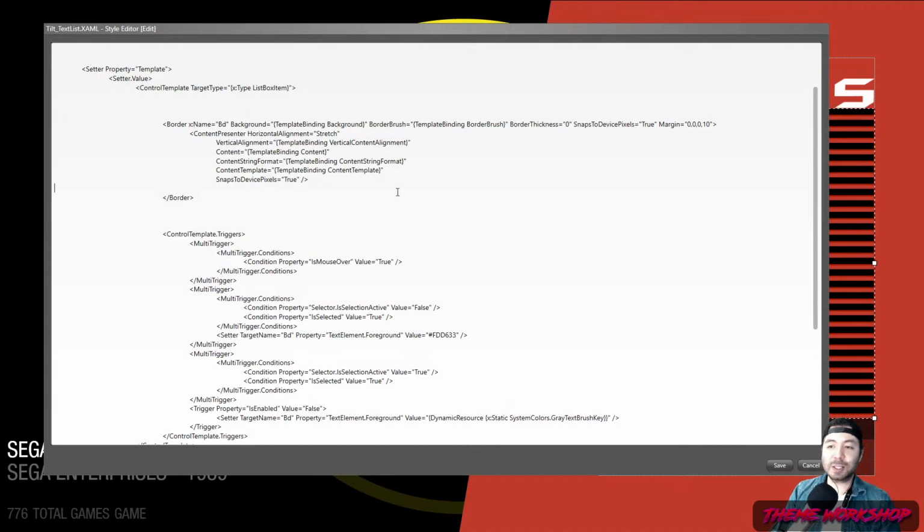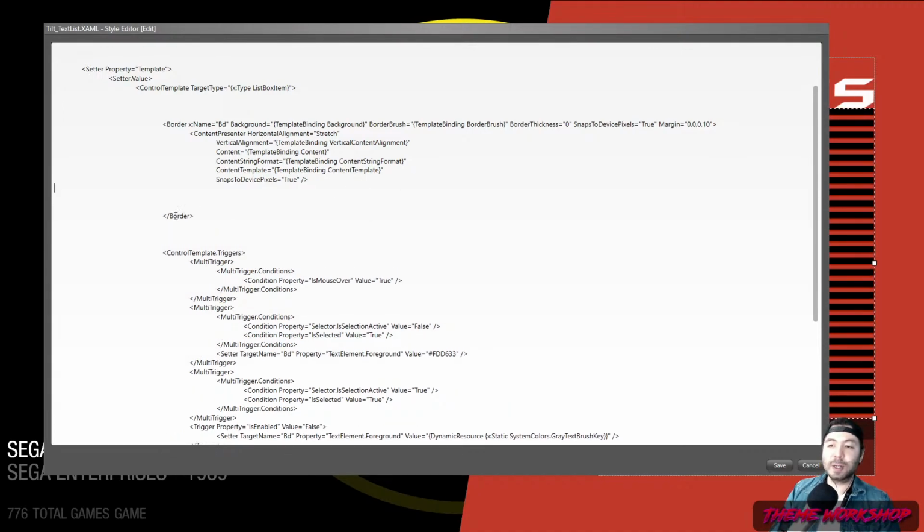So in essence, you could take this border. So this is the bottom of the border, top of the border, and inside of here, you could place things if you wanted to. You could place images. You could place other elements to a point, and you can make things work. You can place a grid inside of here and then start placing other elements inside of here.